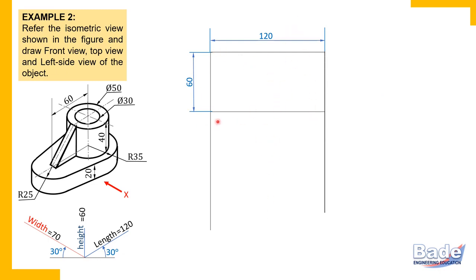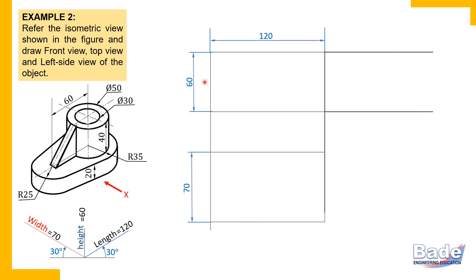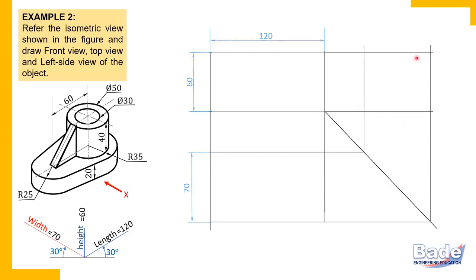Then project the 120 mm length for the top view. Measure width 70 mm vertically in the top view. In the top view, width appears vertical, and complete the rectangle. Now, transfer that 60 mm height in the side view. Draw a 45 degree inclined line. These are all construction lines. And the width 70 mm, project in the side view as usual. So this is how you will get the rectangle between these end projectors. Height 60 and width horizontally 70. And this is the side view rectangle.